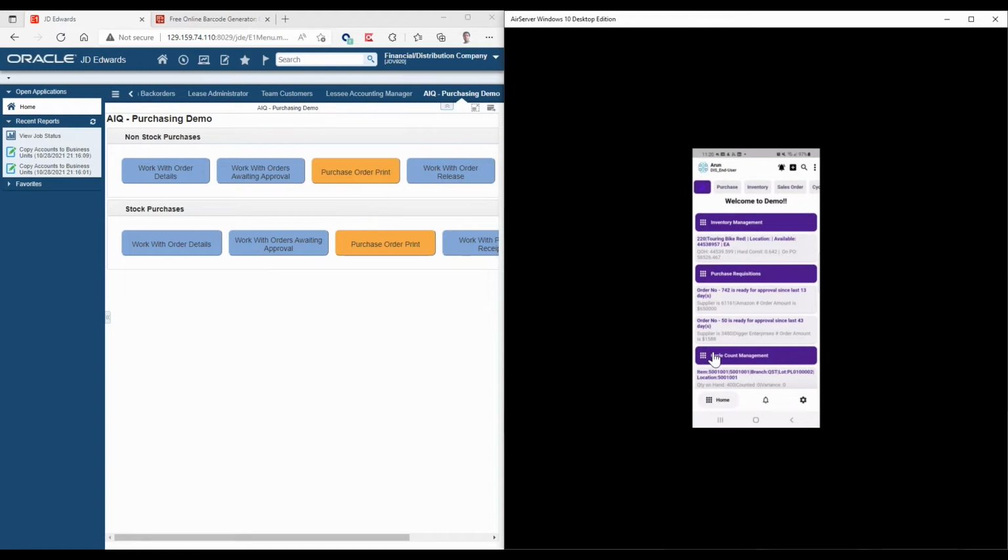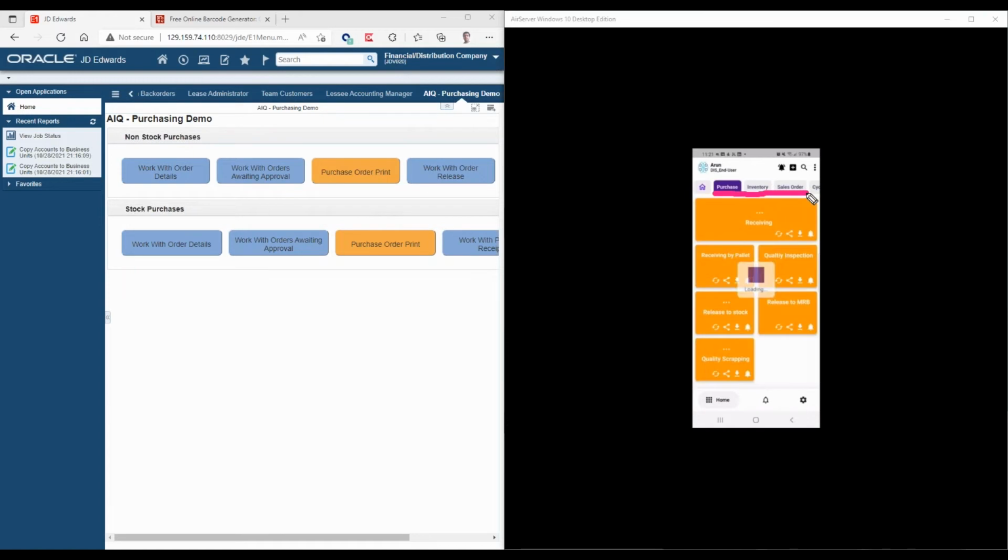As soon as I sign in, there are a bunch of options available on top, which are these. I can always scroll through these options, and these are what we call dashboards within Atom IQ. Each dashboard serves its own purpose. If I tap on purchase, I can see a bunch of tiles over here. Each one of these is a tile, and it can all be configured based on your needs.